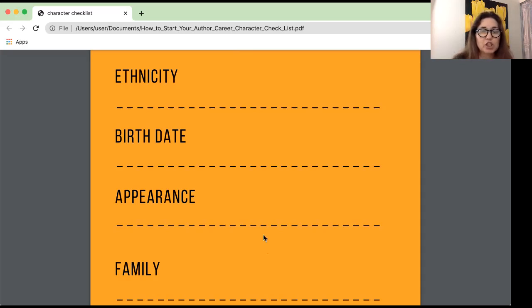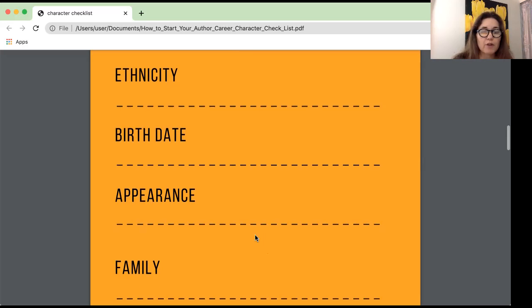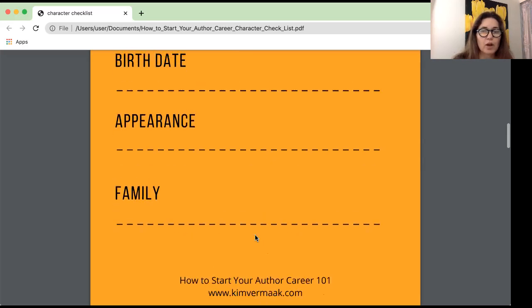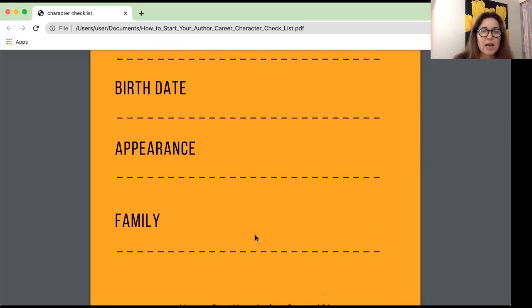Okay, family. She has a father. Her father used to be a knight. He left home when he was round about 6 years old to become a squire, which is pretty typical of those times. Your male children would go almost like an apprentice to a knight, and then that's how they would learn to be an esquire, and they would leave when they were very young. And depending on the financial situation of the family, some families never saw their kids again.